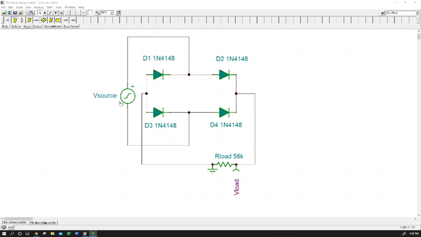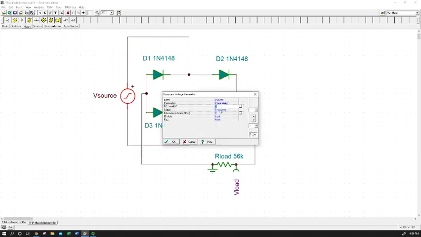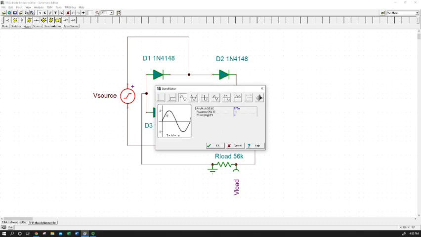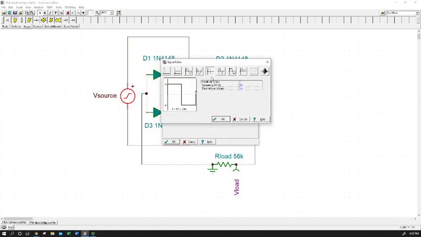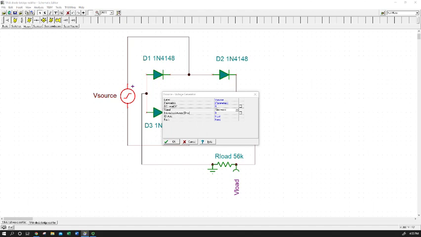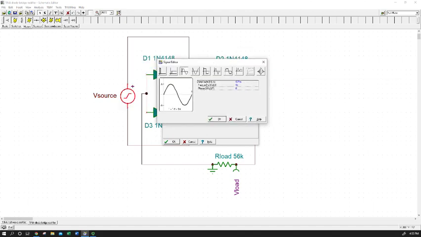And as you can see, we are applying a voltage source directly to the bridge. So this is TINA's generalized voltage source. And if we click on properties, we can see that we are using a sine wave. We can take a look at that. We've selected sine wave. We could have selected anything else. Wouldn't have worked quite as well.